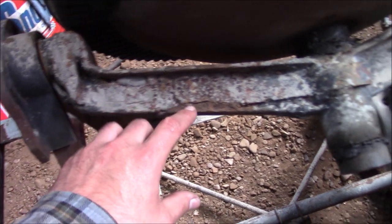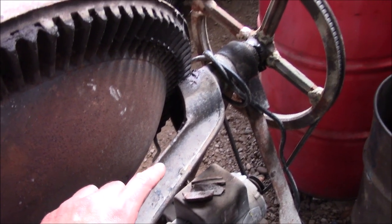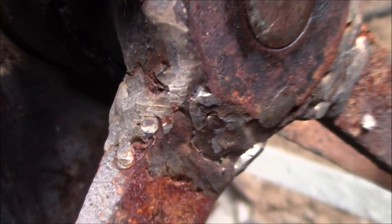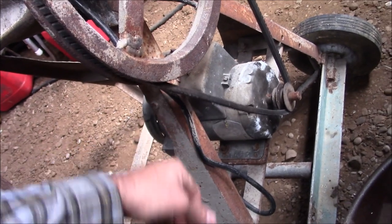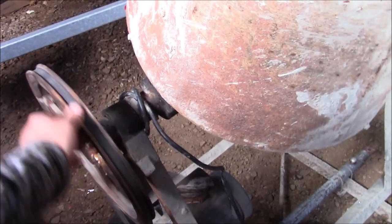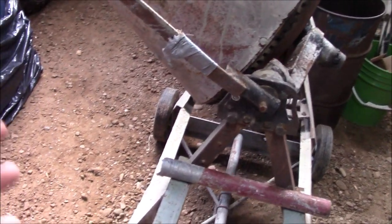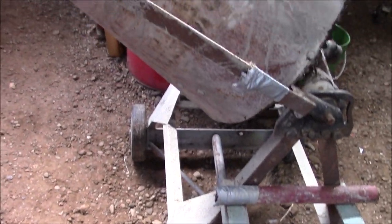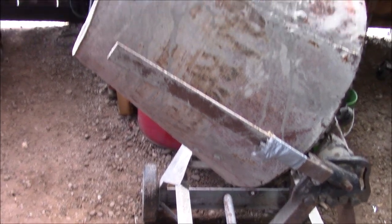From the amount of brazing and bubblegum welds on here, this thing has definitely seen a little bit of work in its time. There might be some cracks here and there, but as long as it gets the job done, that's what counts. I love picking up stuff like this. Some people might just take it straight to the scrapyard, but it's definitely got some more life left in it, and with a little bit of elbow grease, can probably keep going for quite a while yet.